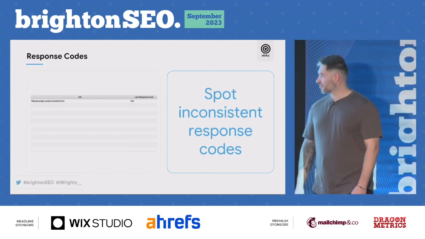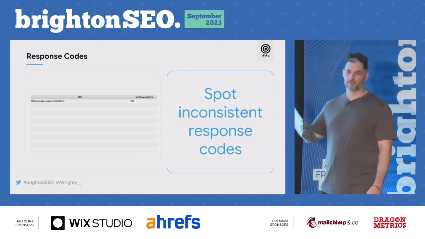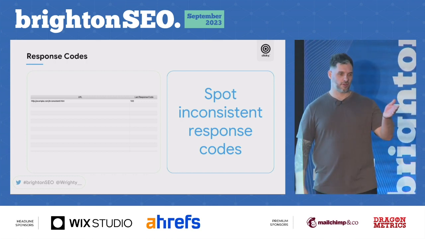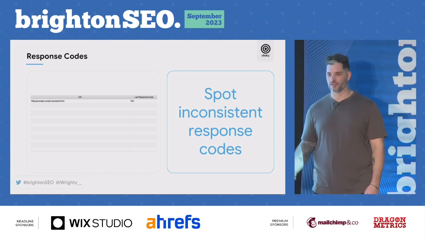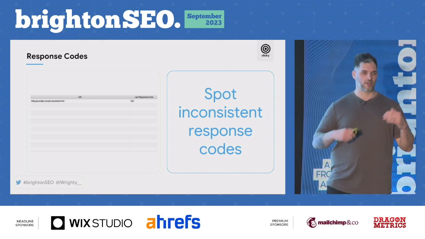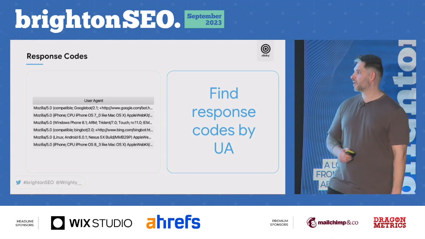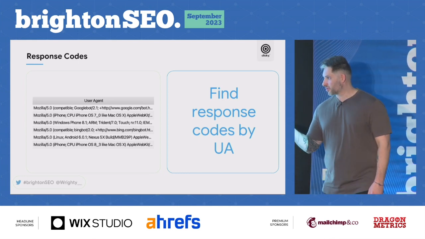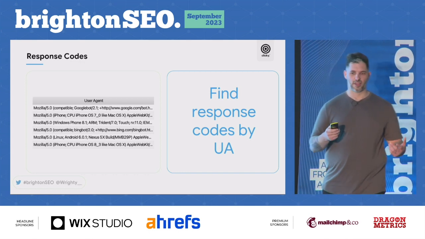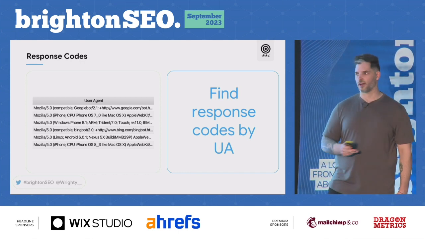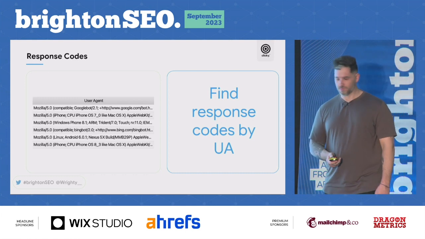Quite an interesting one as well is to spot inconsistent response codes. So what Screaming Frog's log file analyzer allows you to do is spot URLs that maybe returned a certain response code at one point and then returned another one slightly later on. So again, you can start to look at what the issues might be there in terms of why it's returning different response codes. You can also look at that by user agent as well, which I find really useful. So it could be that a user is getting a 200 and Googlebot, for example, is getting a 403 or something similar to that. And then you can start to work out why and start to troubleshoot that. So it's a nice little way to analyze that.